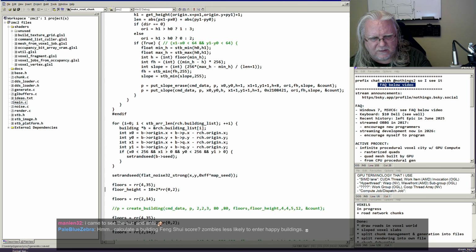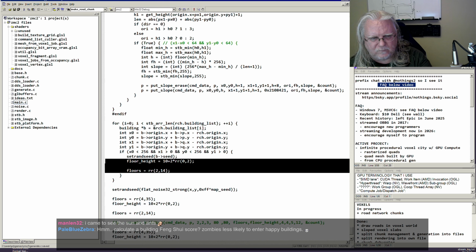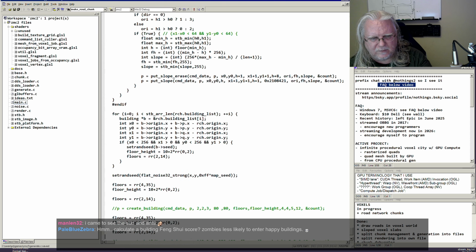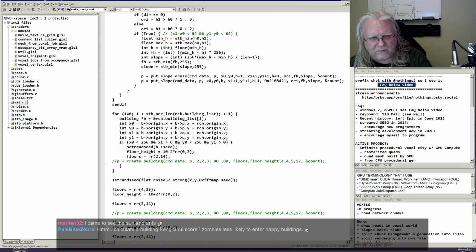Then we say floor height and floors. And then we create building, and it starts at x0, y0, and it goes to x1, y1.